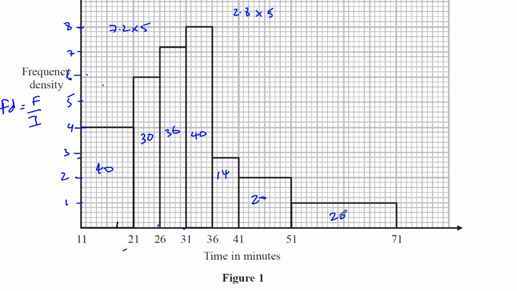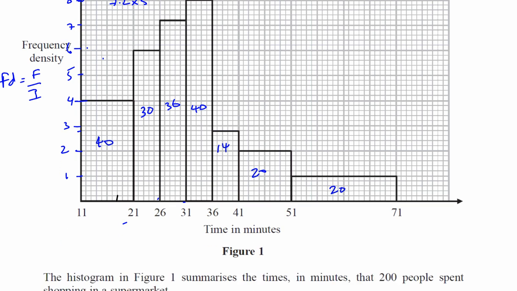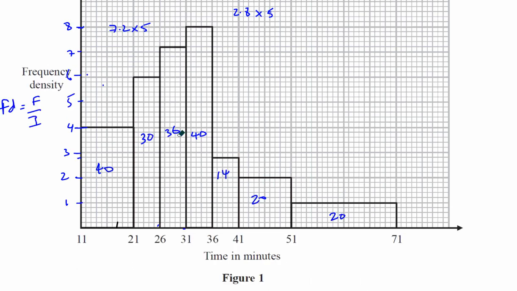Just make sure they add up to 200 first before we proceed, in case we made a mistake. You've got 40 plus 40, that's 80, 120, 150, 186, 196, 200. So we know that we've done the correct calculations, hopefully. Now we're going to look at the midpoints of each of these parts. It's like doing a grouped frequency table, but just using the histogram. So these are the frequencies, and we've got to multiply them by the midpoint of each part.